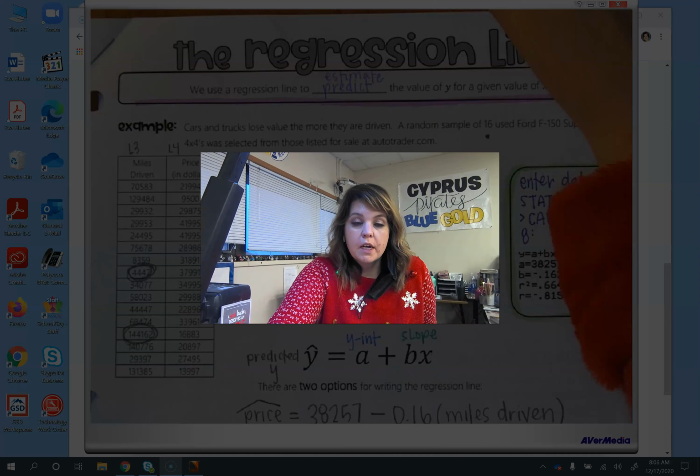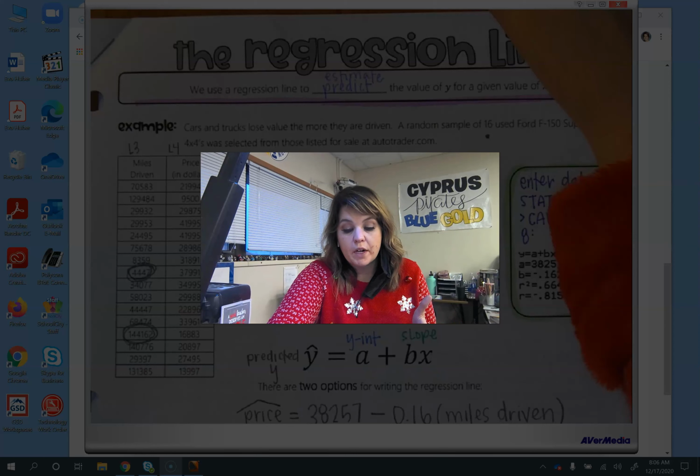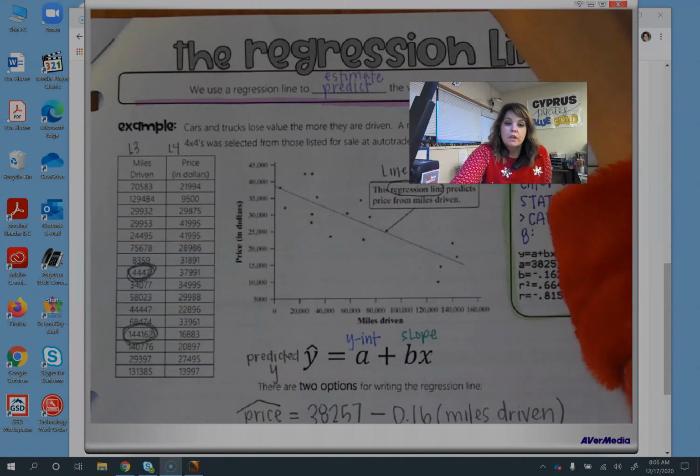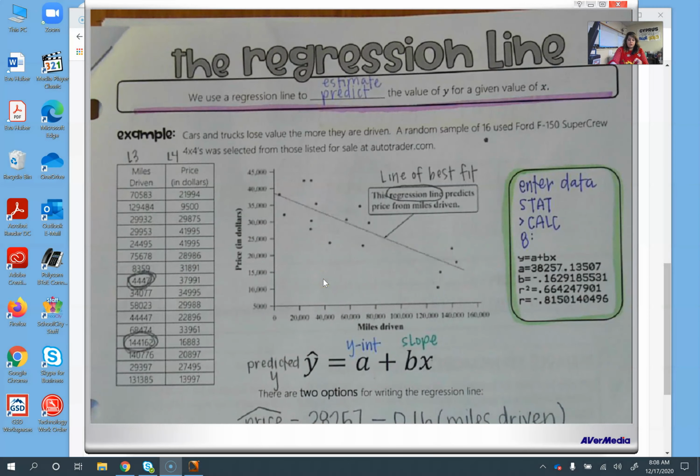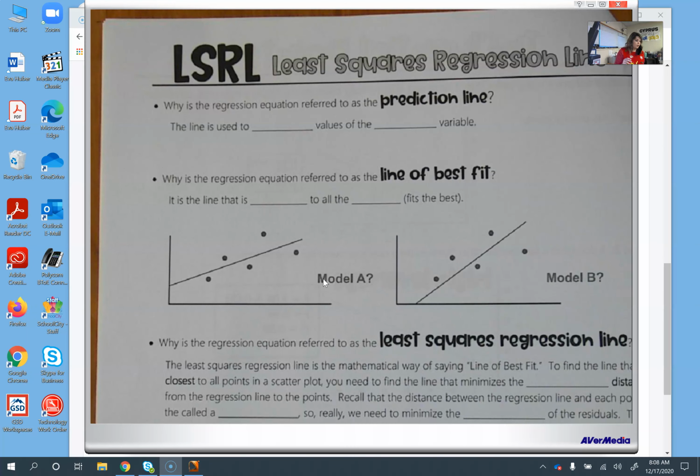Before we really get into the explanation behind least squares, we're going to take a little bit of notes, and then I'm going to show you a video from the AP board that I think is very helpful in explaining the least squares regression line. Now, I know it can be difficult to maintain attention, especially when you're listening to somebody that you're not familiar with, but stick with it because the video really does give you some great information. So before we get there, let's go to our page 419 notes.